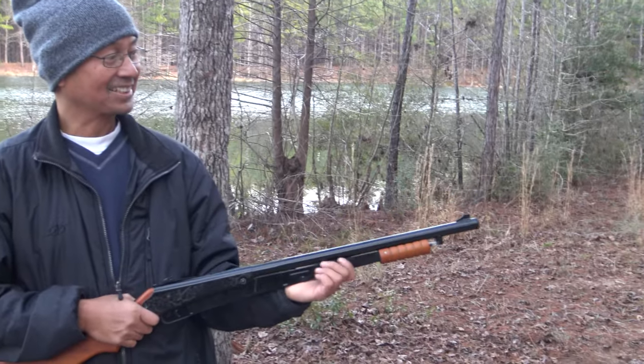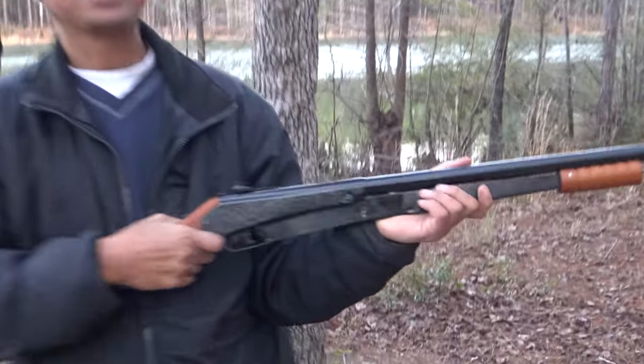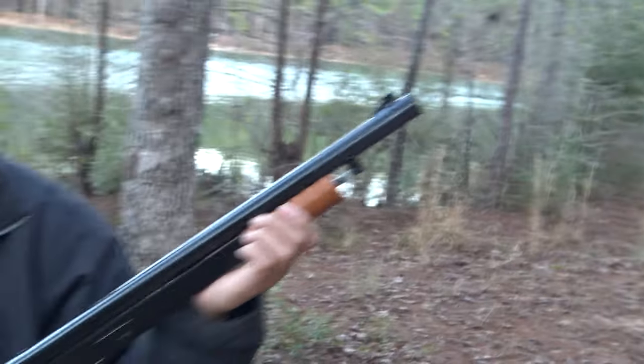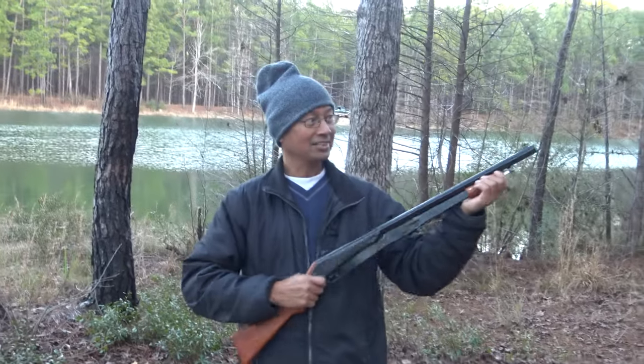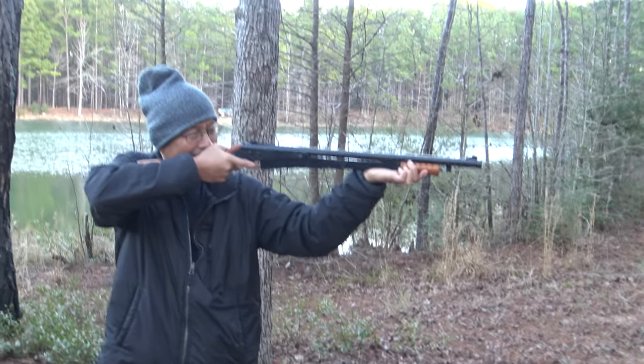For the cans, it's more fun if you're closer. Yes, it's for short range. So this is the Daisy Model 25. Yeah, very good pump action. Let's see if we can hit the metal thing. The spinner.